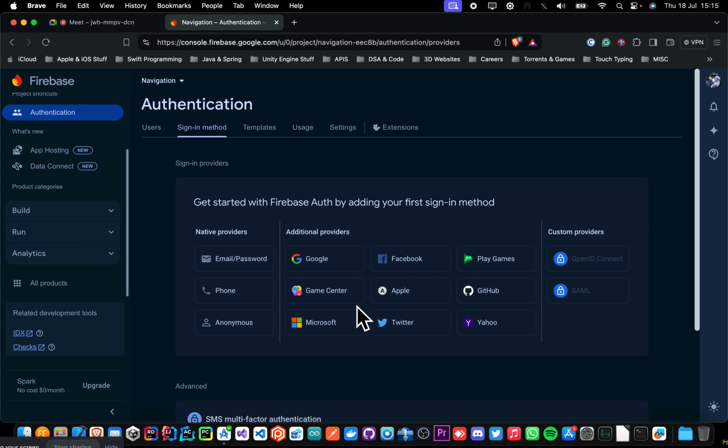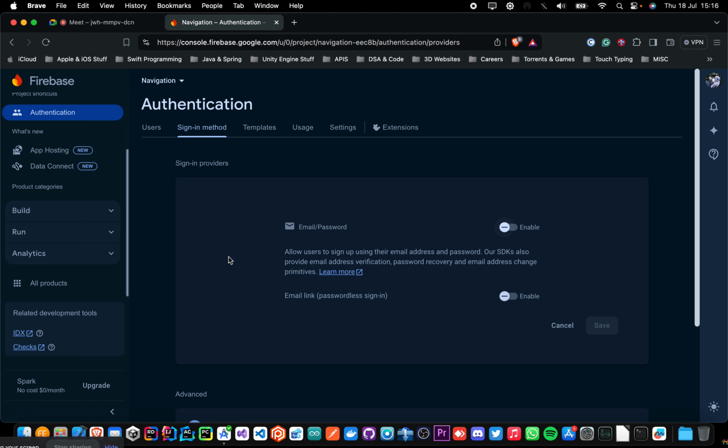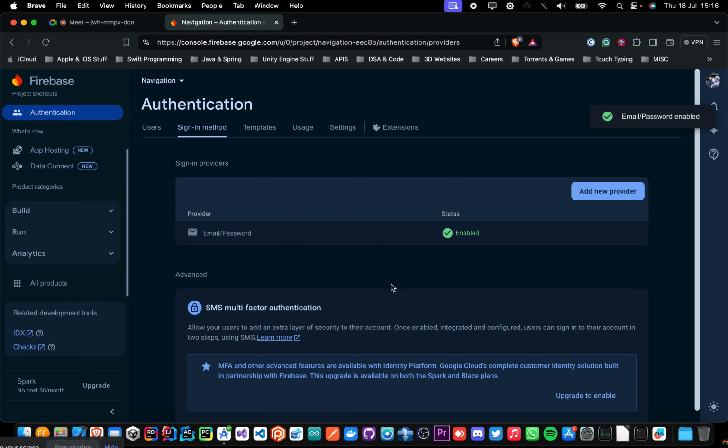This is what you can implement with Firebase, and that is a really cool feature, because if you were to do that manually, it would take you quite a while to do that. And what you want to do is just a simple email and password. So I just click email/password. Just click on email/password, and that is what I will enable for our app. Just that. And when I click on enable, I will just save. And you can see it has been enabled.